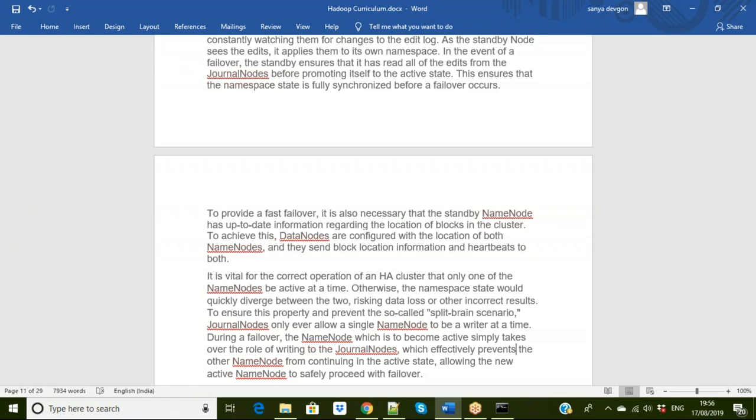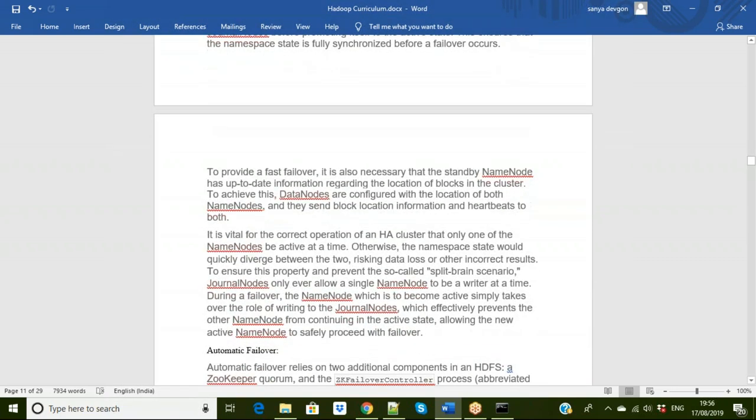Otherwise, in a split brain scenario, your cluster will try to consider one or both of the hosts as active or standby, and there's a possibility that it doesn't write the current changes to the edits. If that doesn't happen, you might be in a situation where your name node is not aware of any new data that is being written to the cluster, and there could be a data loss scenario.